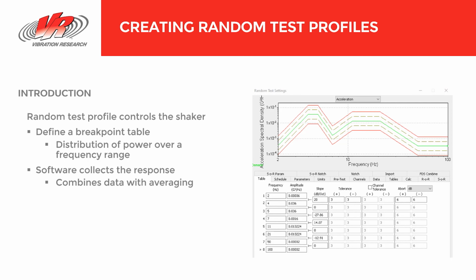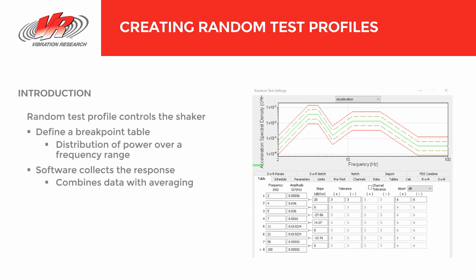So let's jump into creating random test profiles. A random test profile controls our shaker test. To create a random profile, we define a breakpoint table in the software. The breakpoint values determine the distribution of the test power over a range of frequencies.